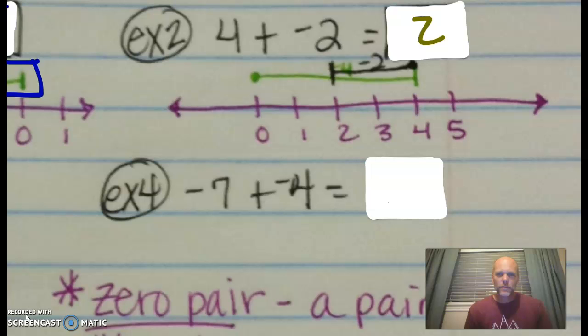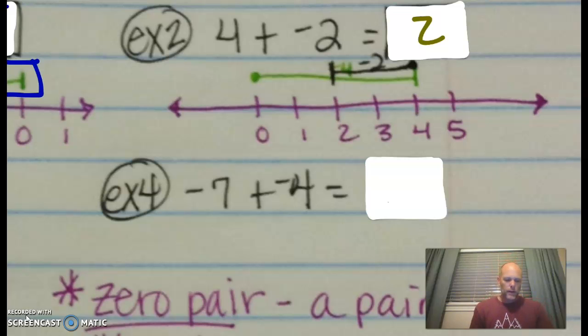-7 plus a -4. Unfortunately, this would be like if you borrowed $7 and you didn't pay somebody back, and then you borrowed $4 more from that same person. How much would you owe them now? You owe them more than you should owe them. Okay, so they're both negatives. We're just combining more and more negatives. Always try to think of that adding thing as just combining ingredients, combining things into a bowl, and then figuring out what you have more of.